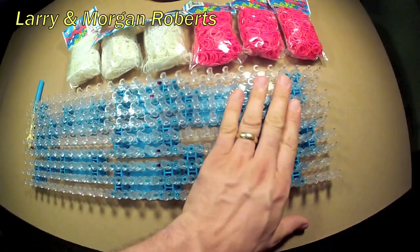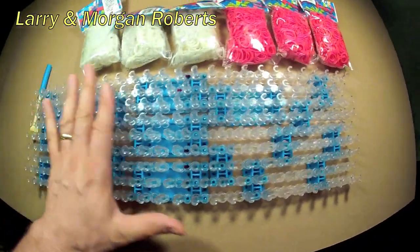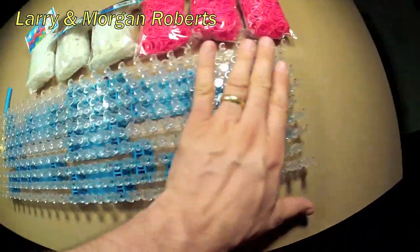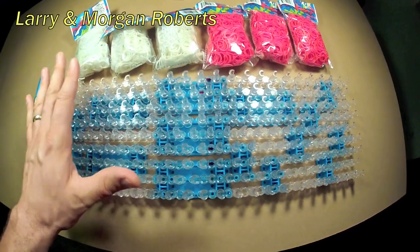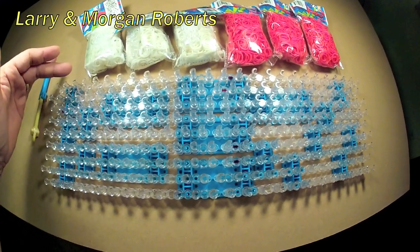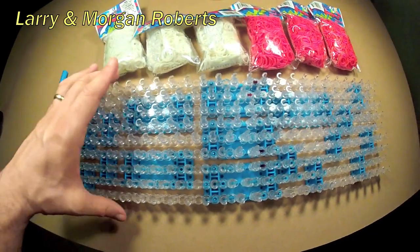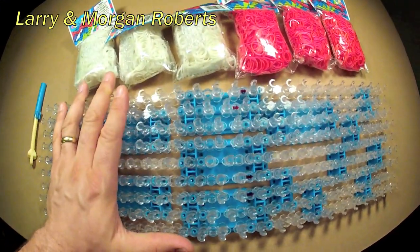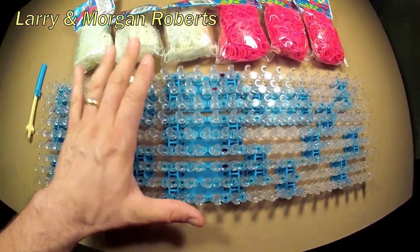So I'm going to do this section, take it off, add it to it, do it again, take it off, add it to it, and again. This is going to be 6 of these. So let's just say that you have 3 looms. If you have 3 looms, you'll have to do it 12 times. So it is going to be a huge project.